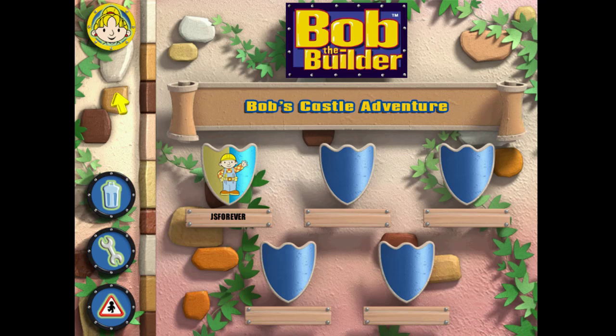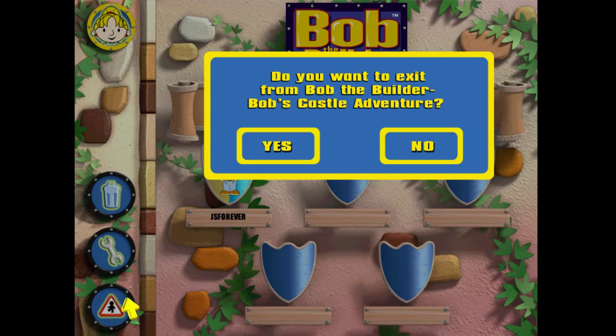Welcome to Bob's Castle Adventure! Click on your shield or click on an empty shield to start a new game. To delete a shield, first click, do you want to exit Bob's Castle Adventure?